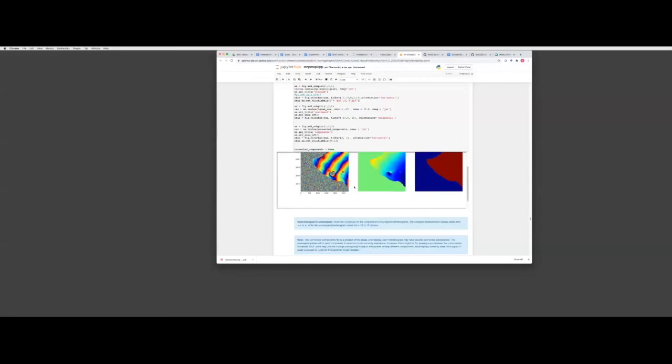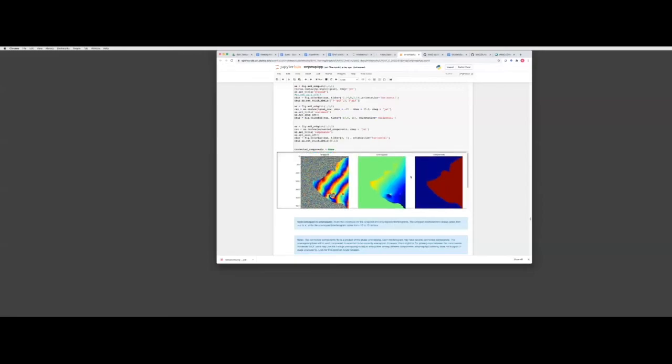Because SNAPHU or most of the unwrappers might give you answers even over ocean, but with this quality metric we call connected component, you can decide where is meaningful, where not. Basically, throw out whatever is zero. Connected component 0 means it's not reliable phase over there.